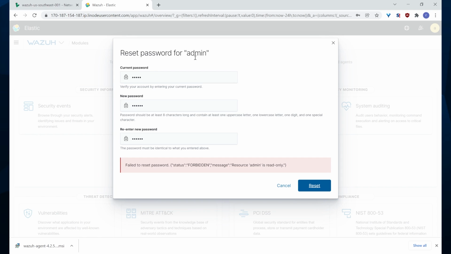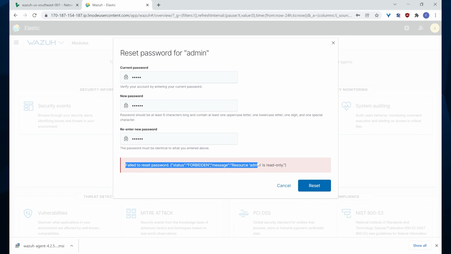It's going to tell you to reset your admin password immediately. Even some of the documentation will mention this, but you'll actually fail to reset the password because admin is set to read only. So there's some special security here because Elasticsearch, I assume, is so commonly taken over and so commonly used that this is a little bit of a backstop. Hey, you installed it, you walked away from it, it was set with admin default as the password, and someone got in. This is another layer to try and prevent them from doing something horrible, because by default, the admin is only a read-only account.